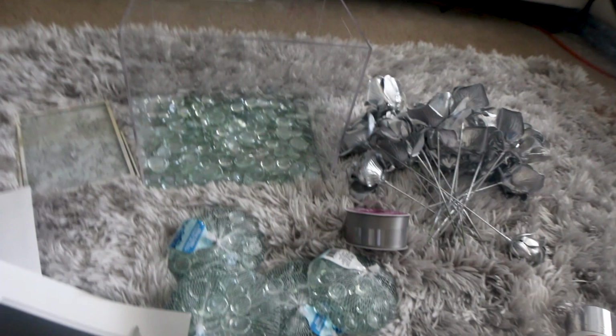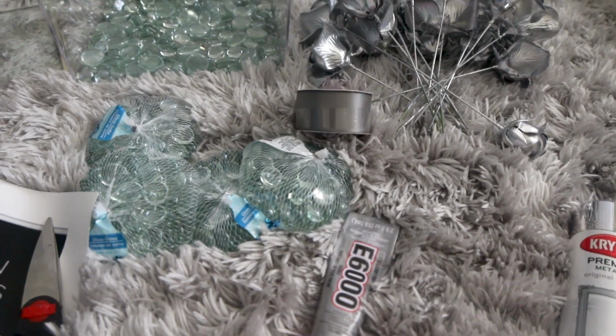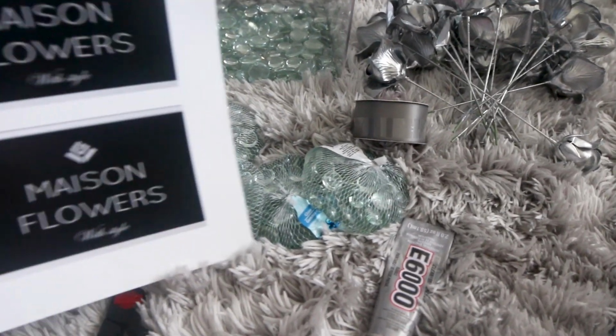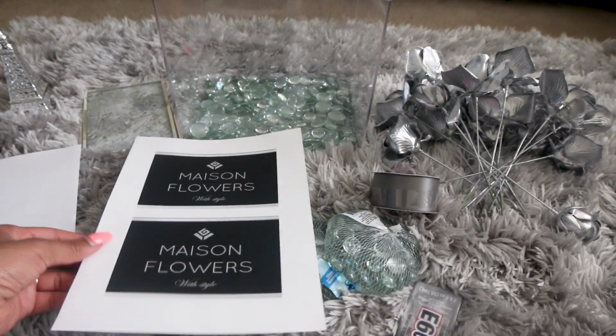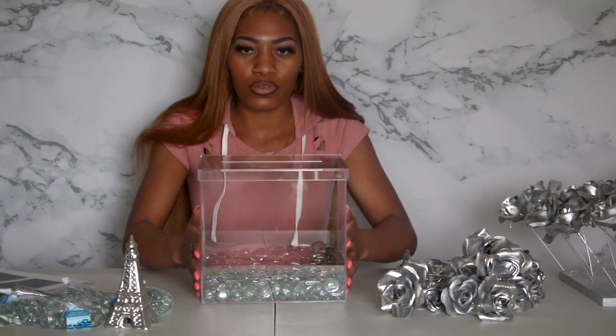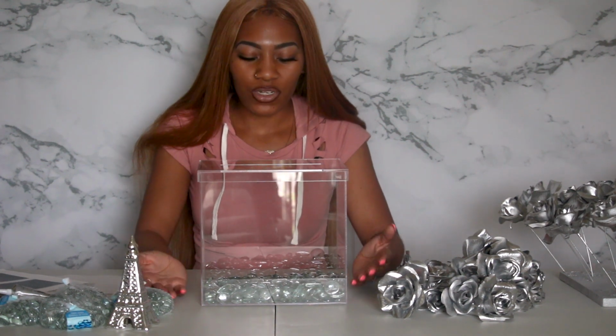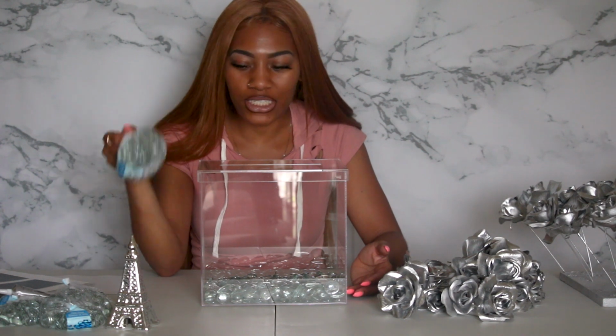Okay. Oh, and then one last thing. E6000. This is going to really help just for putting the paper onto the box, because this is cardstock, not regular paper. I already have some of the little marble things in there because I just wanted to see if it would be enough, which it wasn't, so I had to buy 4 more of these.